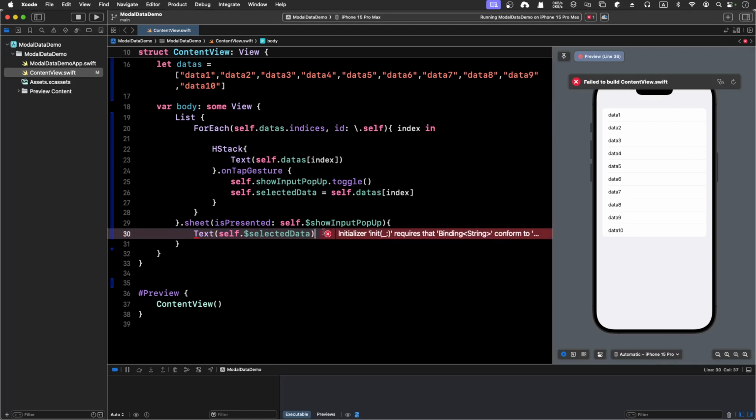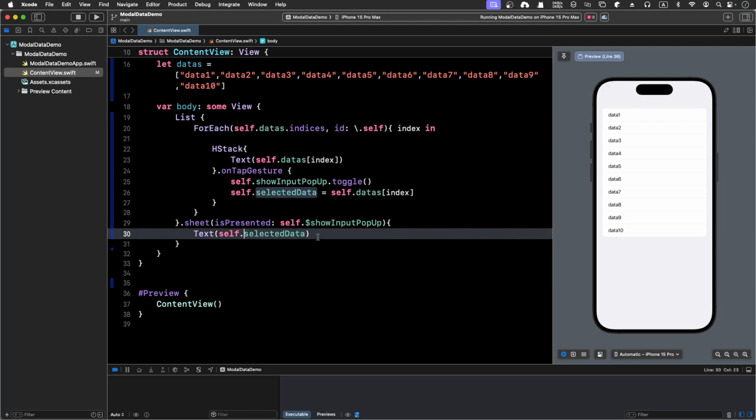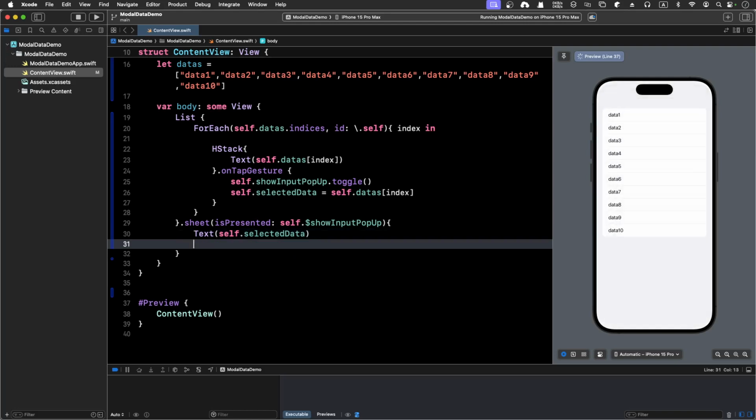Of course, yeah, init requires binding string. So we got a yeah. Okay, it's not binding. Let me just get rid of this dollar sign, and let's test this out. So tap it. You should show something like the data 6, and this should be data 7. Good. Data 10. Good. Yeah, and let's make it bigger.